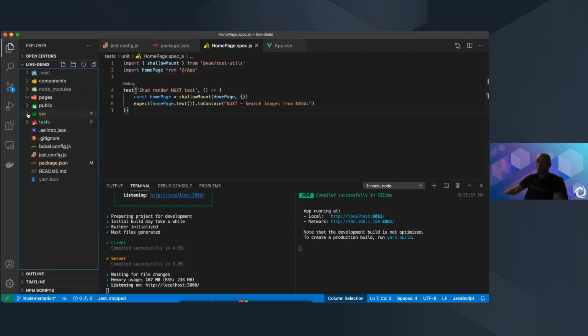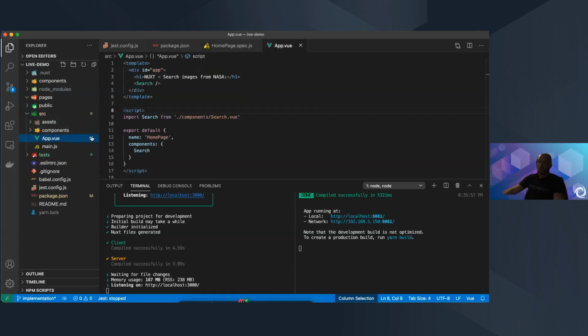So how do we solve this? We are going to move our application view component that we were using before to the new structure, but instead of moving it directly, we are going to rename it, because just for demo purposes, in Vue the default application is called app, and in Nuxt the default page is called index.